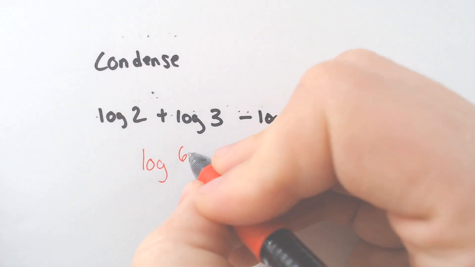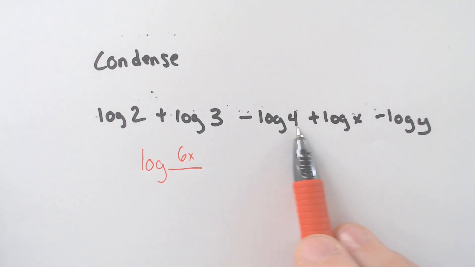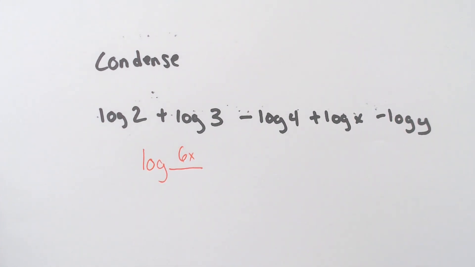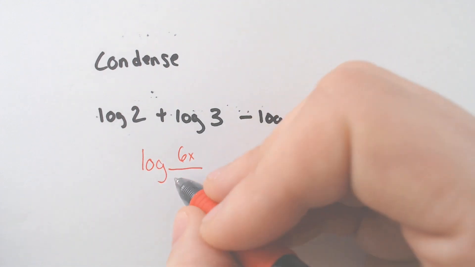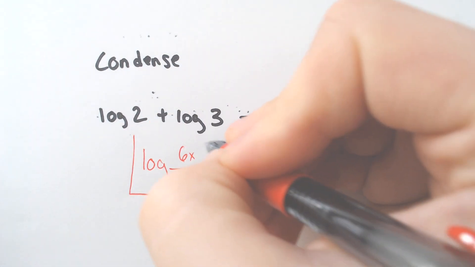And everything that was negative, we're going to divide and end up on the bottom of the fraction. If there were multiple things there, we would divide and multiply them together. Well, here we have a 4 and a y that are both attached to a negative log. So they're both going to end up on the bottom of the fraction and both going to be multiplying together on the bottom of the fraction. And 4 times y is just 4y. And that, ladies and gentlemen, is the answer to that one.